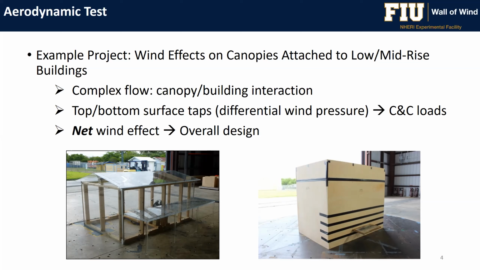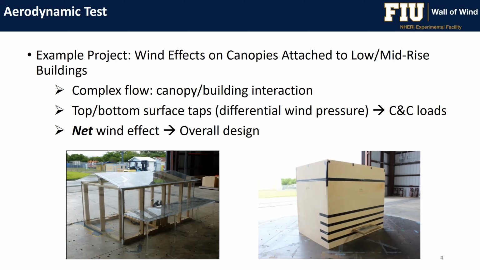The advantage of the Wall of Wind is that we can use larger models. In a typical ABL wind tunnel, the scale is about 1 to 100, or in some cases, if we deal with larger structures, 1 to 200. In our case, at the Wall of Wind, we can go up to 1 to 10, 1 to 5, and that is a major advantage, especially for thin-shell type of elements like the canopy, where the thickness of the canopy is critical. In a smaller model, if you have to reduce the thickness by 100 or 200 times, it makes it impossible to include several hundreds of pressure taps in there.